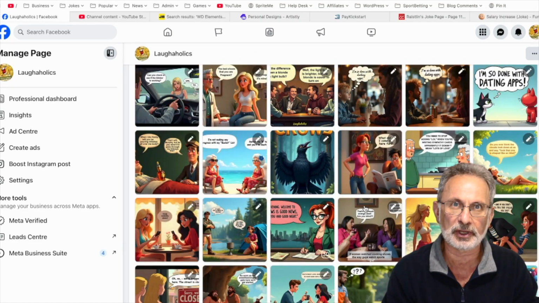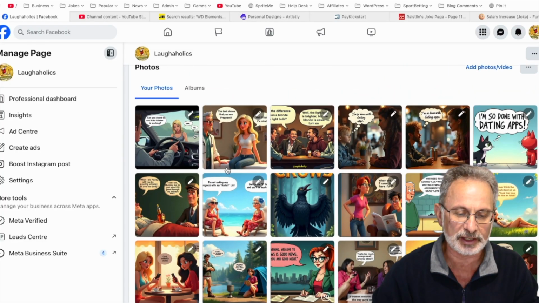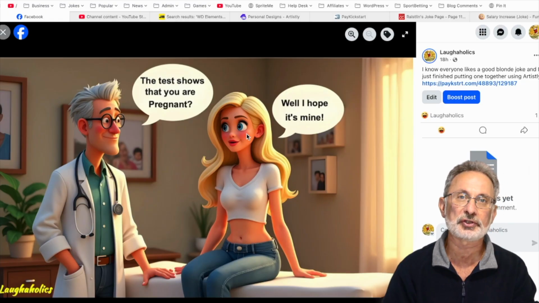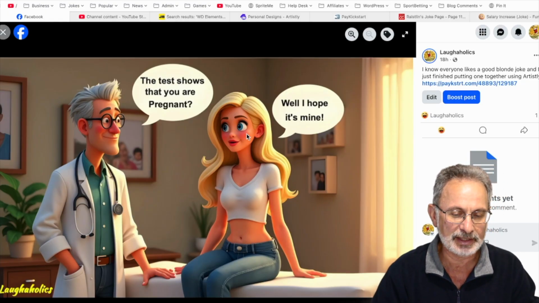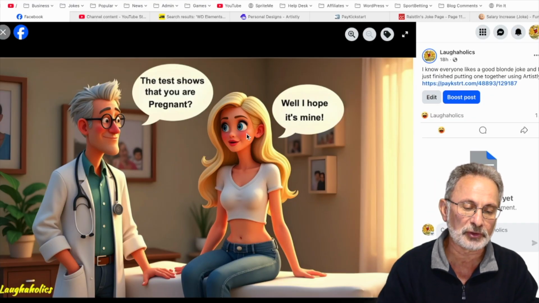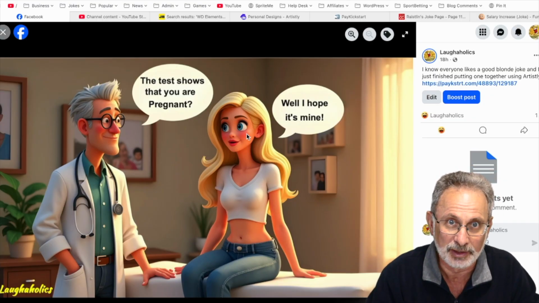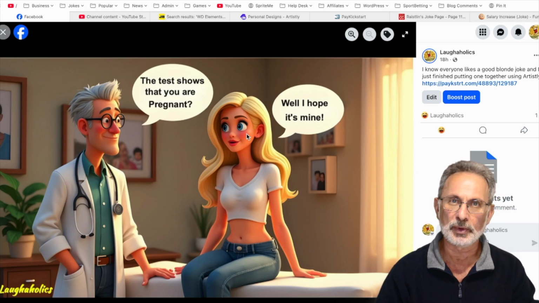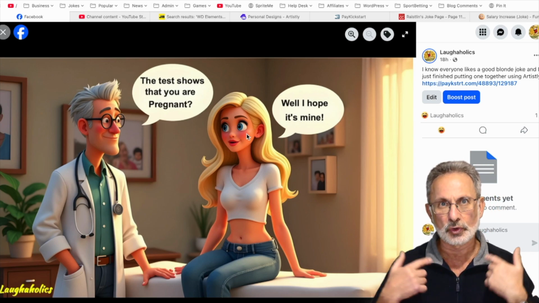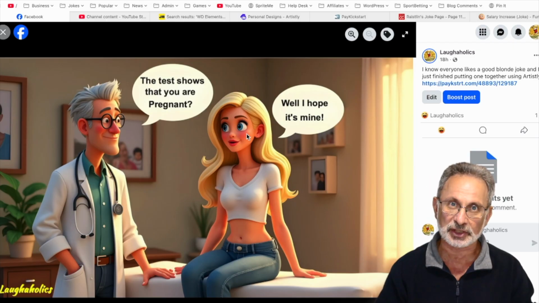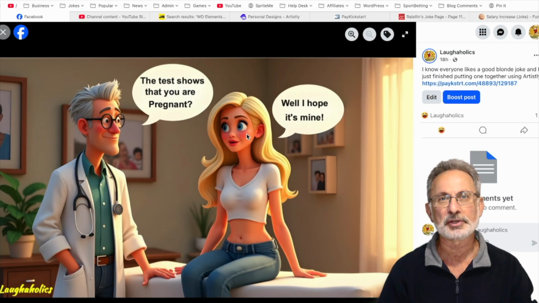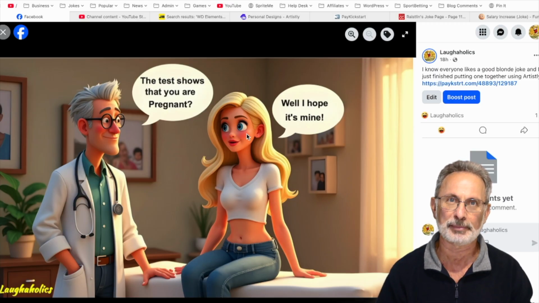When I produce an image with Artistly, like say this joke, for example, it doesn't work the first time. Sometimes it takes half a dozen attempts to get it right. And that's fine, because if I had to produce this photo on my own, it would never happen. I just don't have the talent. That's a good thing about AI. With AI, you can use your imagination to create the image that you want, which most people can't do because they haven't got that artistic ability.